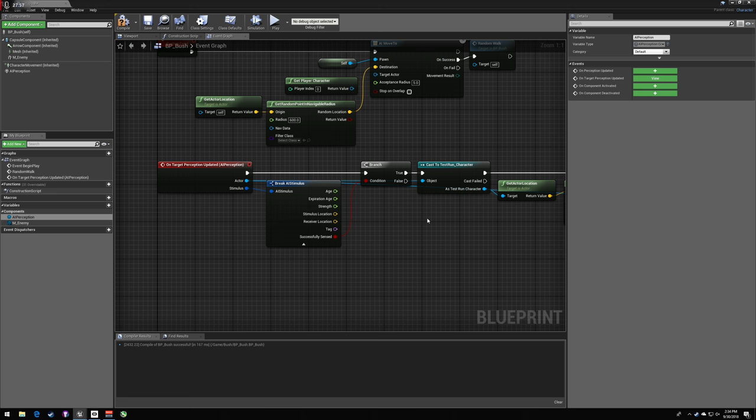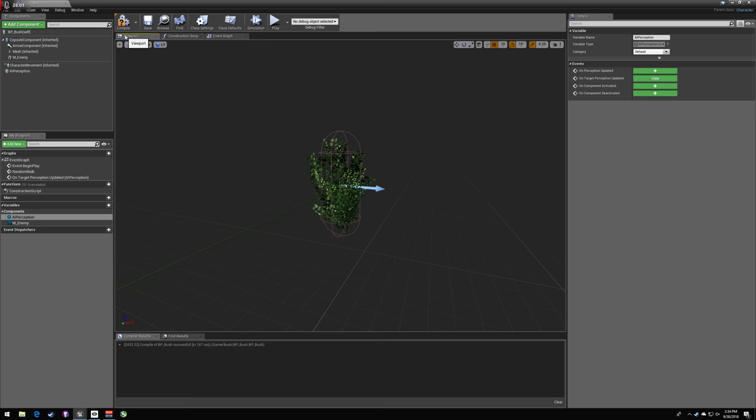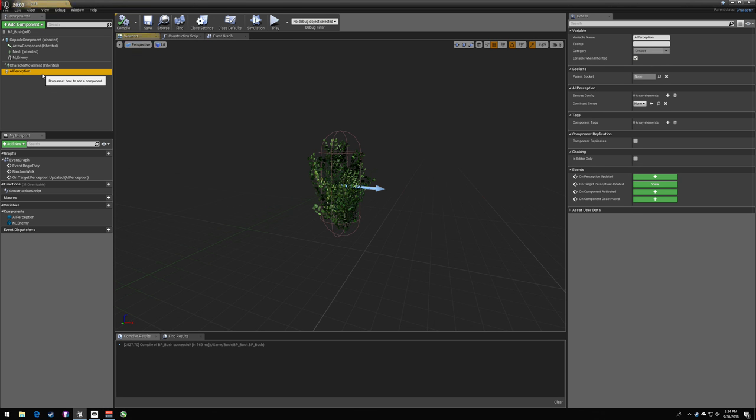It's kind of sad. Do I have to build the perception first? Is that what I'm doing wrong? Maybe that's what I'm doing wrong. How do I do the sight and everything? I'll figure this out. Hold up.